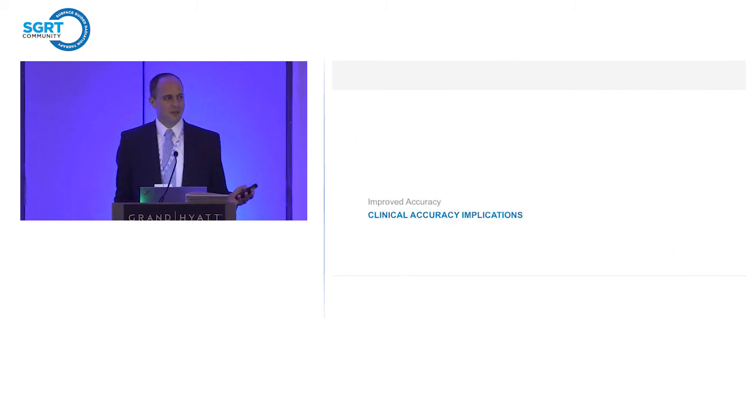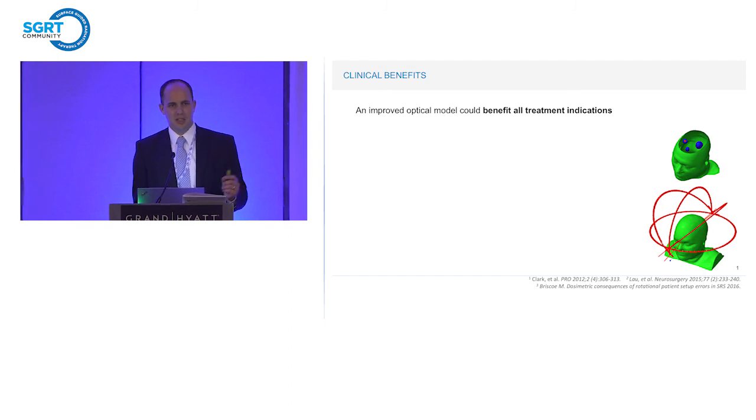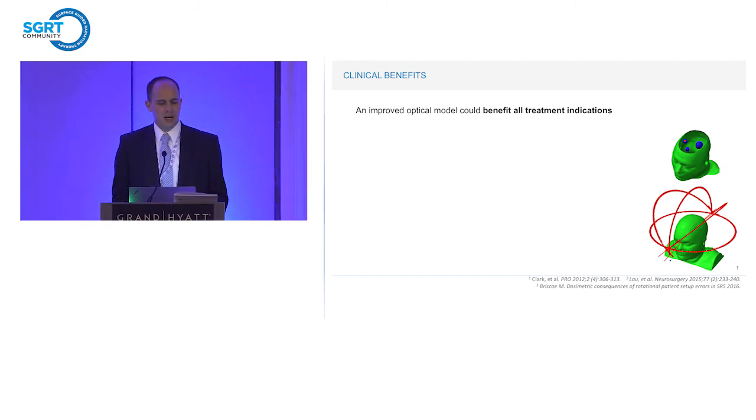So what does this mean for all of us? Well, first of all, I believe that this could benefit all treatments. We've looked at sub-millimeter accuracy, and one question could be, well, I'm just treating breast, why do I care about 0.2 millimeter accuracy? An additional benefit, which I haven't really shown the data here, but is just the stability.